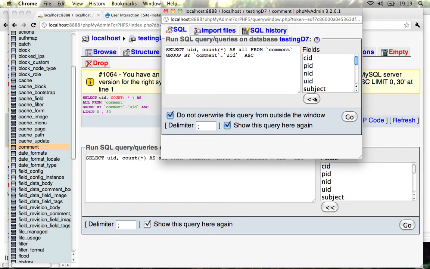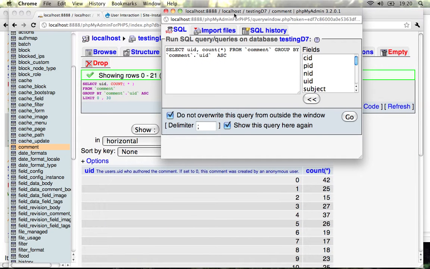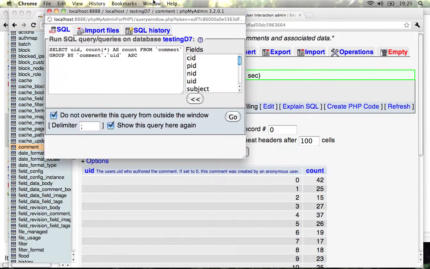That's stupid. So what's the name of it? Count star. So I can't call it all.